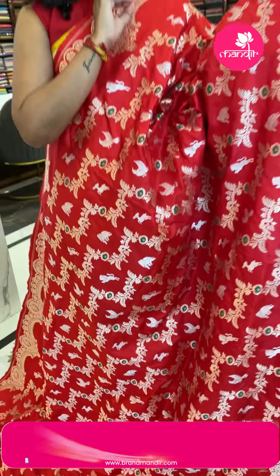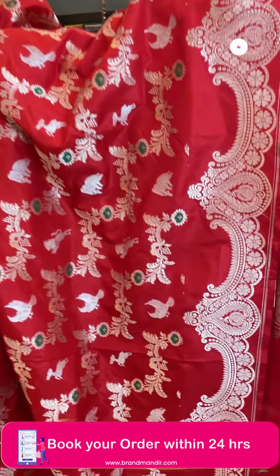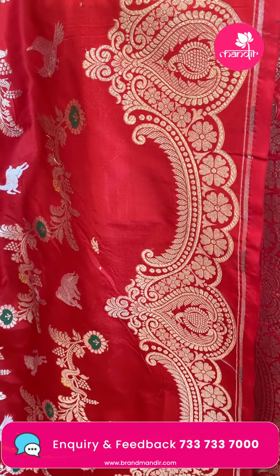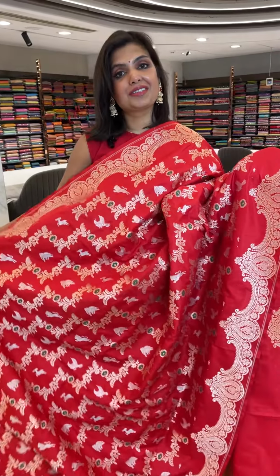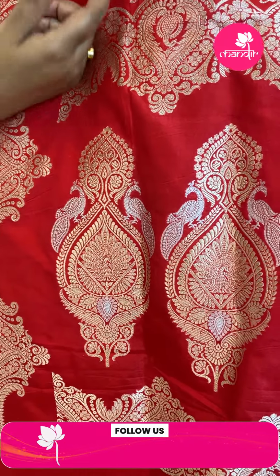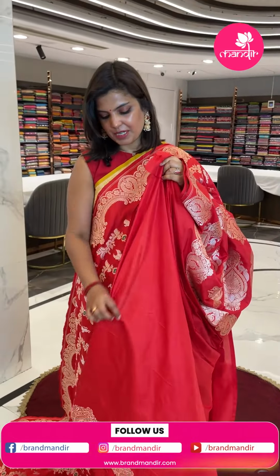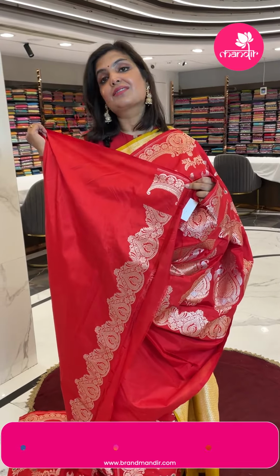So, this sari royalty and isn't it? And this is the border which is in scallop pattern ikkada manaki traditional designs which is peacocks vachesni and we have florals very pretty how bondo sari nenu you need to pick this and to feel the royalty and the richness in the sari and this is the grand pallu look at those peacocks sitting on this elegant designs very pretty and this is a sari which is in the kuda peacocks ki And this is the blouse, like this, running blouse with the border. Very fit.